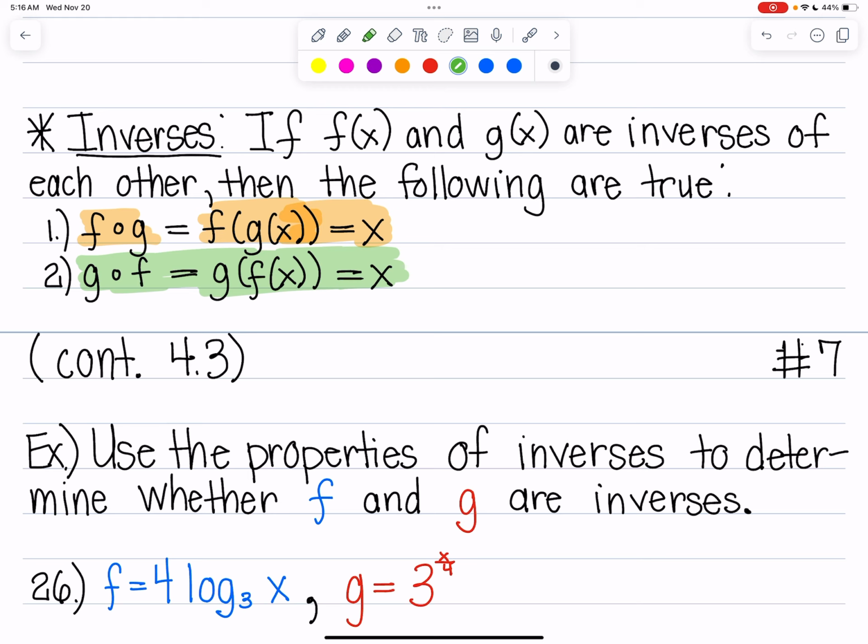If it does not come back to 1x, you prove that they are not inverses. Okay? That's all you're proving, that they're not inverses of each other. If they're going to be inverses of each other, it will come back to x. Now, we're doing this with logarithm and exponential function because they are inverses of each other. But we are going to prove with certain functions right now. And like I said, we did this in 4.1, so this should be a review for you all on this end. Okay.